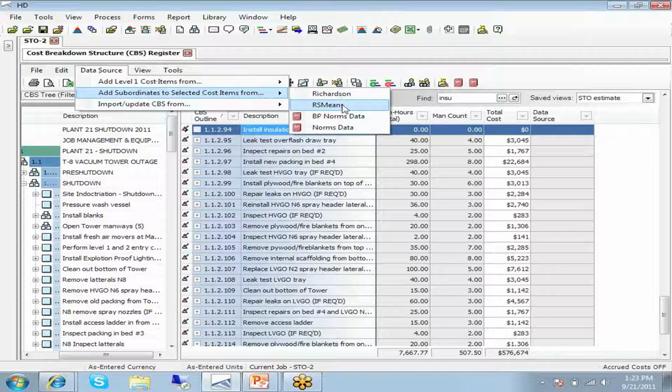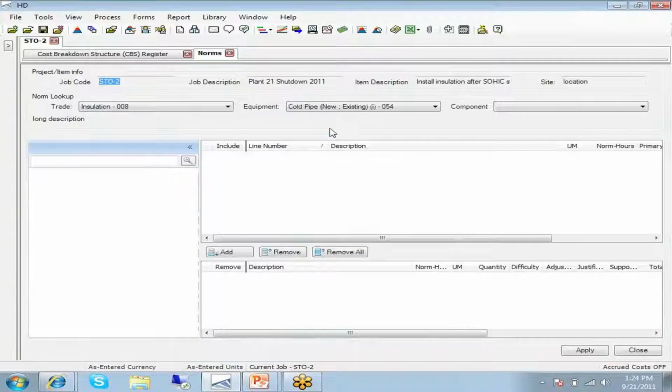These are other third-party cost libraries that are available through Hard Dollar. You also have the ability to take our standard norms database and, as we talked about, customize it and make it your own, and label that with your name, whatever your organization name is. So instead of using the generic norms database that we have out of the box, you can customize it and show your company name on the menu there. Okay, let's go into the general norms database here.